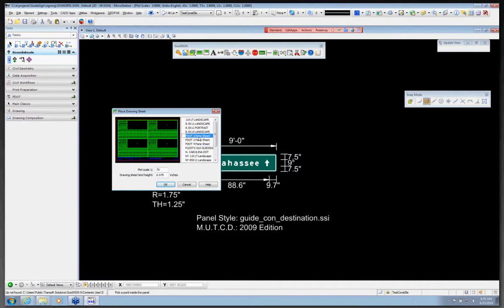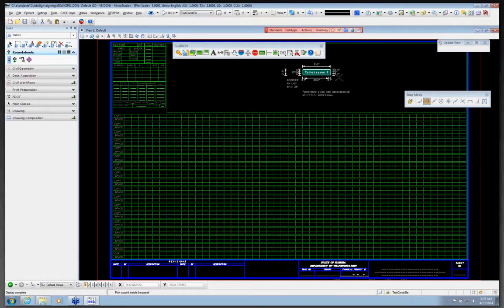You would choose the sheet based on your specific job. If this was the only sign panel we had in our project, we can simply choose pane 1, FDOT 1. We tell it OK. You will see that it automatically set the sheet and centered our guide sign inside of that sheet.